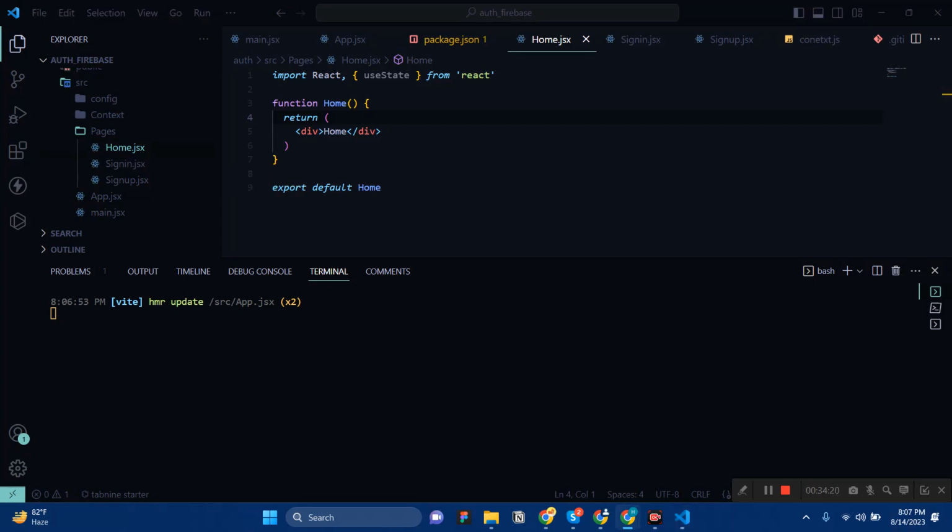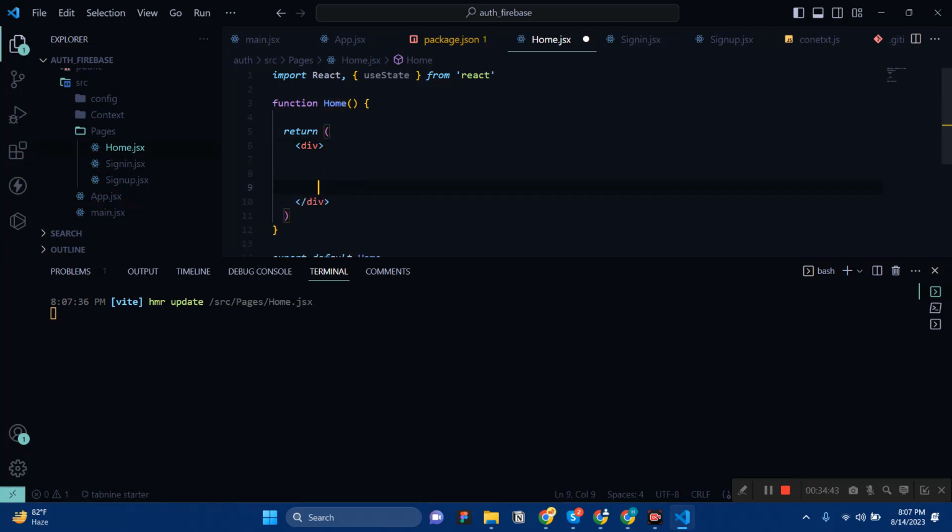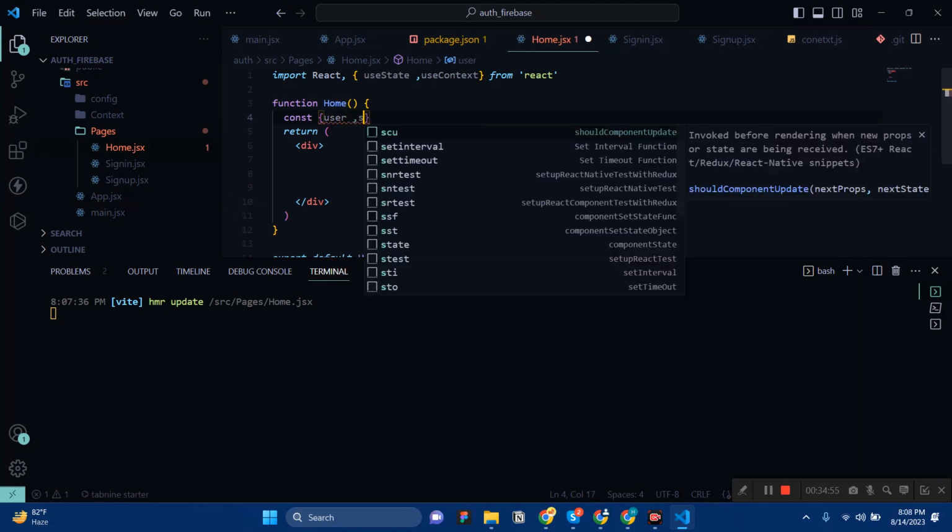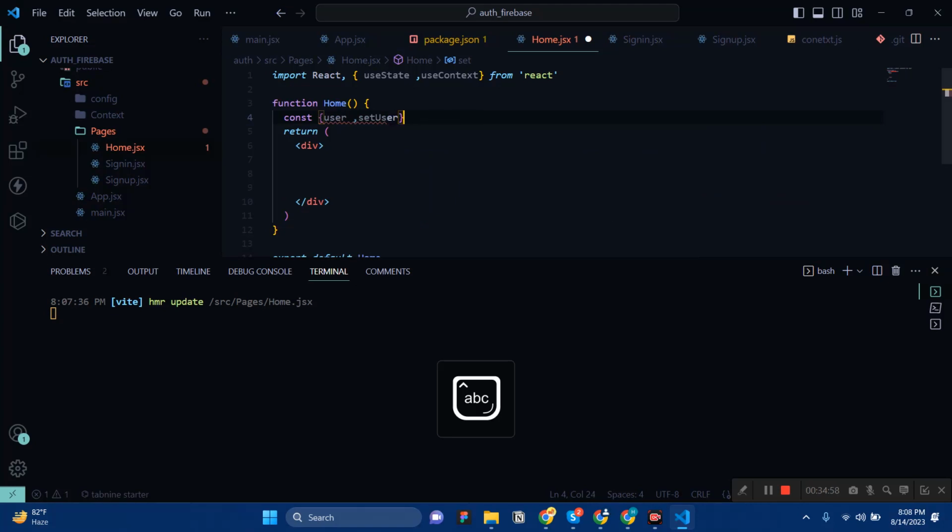So let us do that. First we can go here and import a couple of things. What can I do here? I can do a condition check. Before that, let me use useContext. I say const user, and then set user, equal to this, coming from useContext.